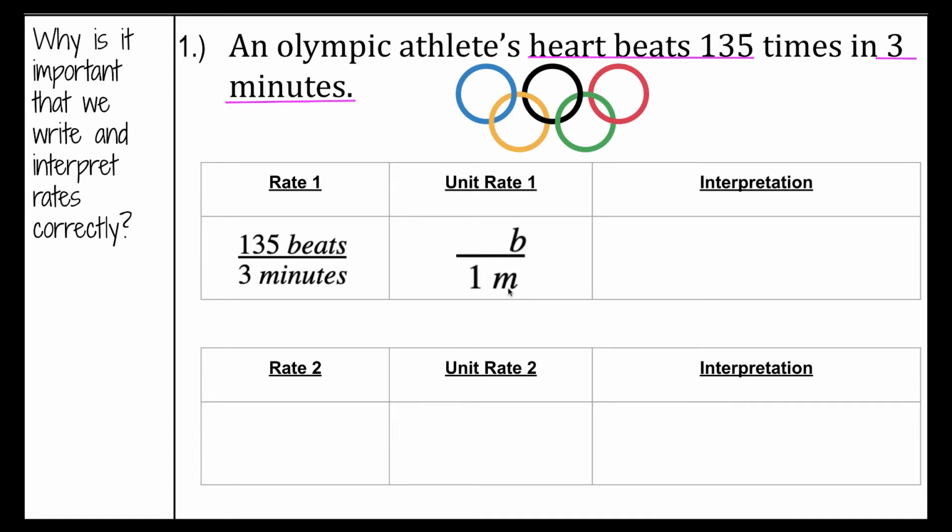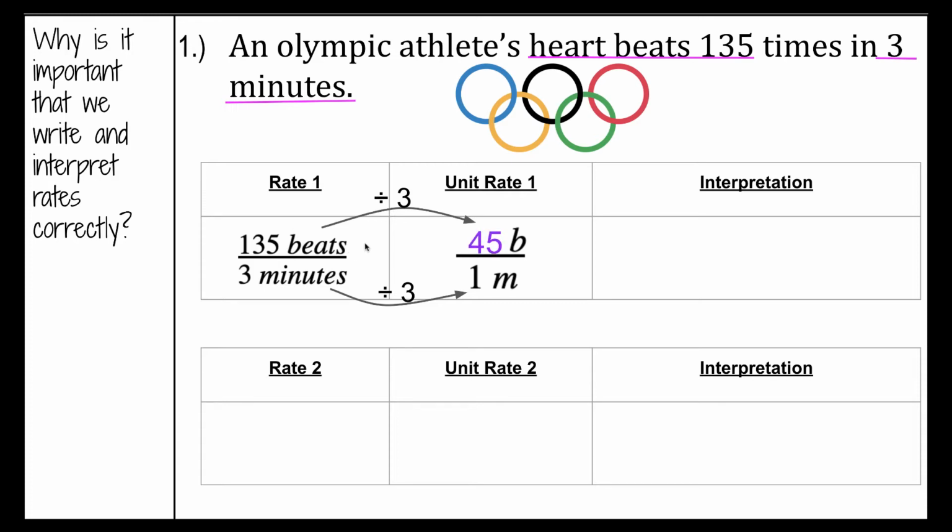We want to know how many beats are going to be in 1 minute. So I have my rate over here set up. Now we need to figure that out. And like Mr. Math Antics pointed out, we really just take from our rate 1 here, we take 135 and divide it by 3. But this is what it looks like also. How do we go from 3 to 1? We divide by 3. So I'm going to take 135 and divide it by 3. Fill that in your notes. If you don't have a calculator out, pause the video and go get one. If you do, then let's take 135 and divide it by 3.